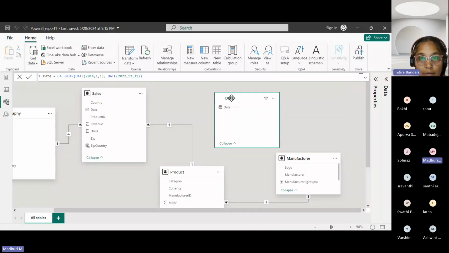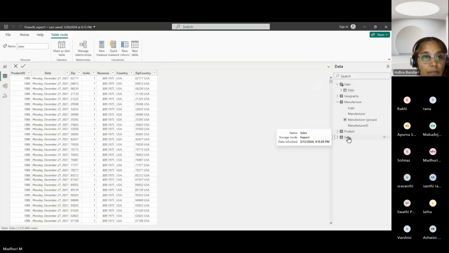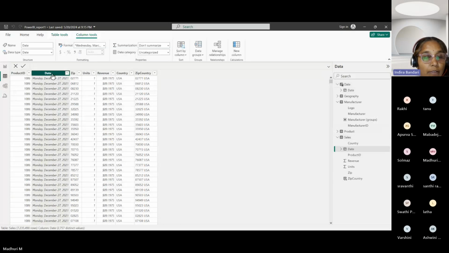So, go to the table view. Yeah, that looks okay. Go to the sales table and then date. Sales table on the right side. Yeah, that is also date and then same thing.